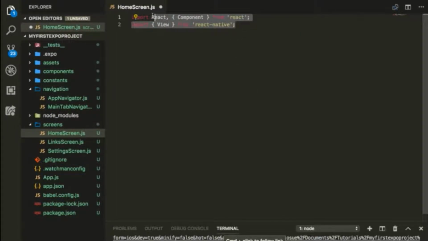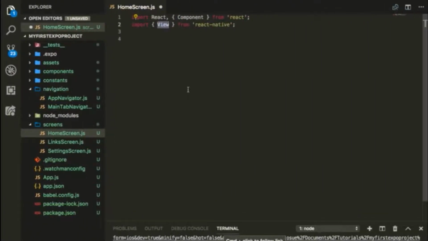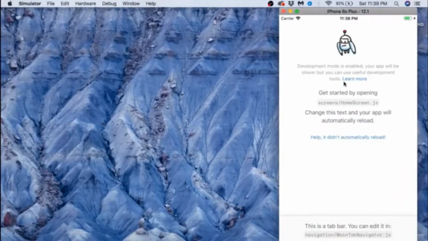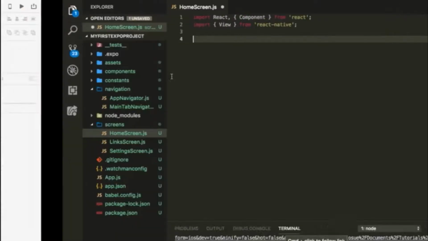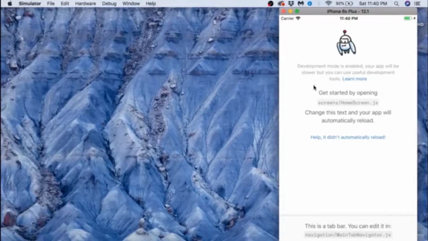So this is not going to actually show the thing, but now we have the stuff that we want to show. On the next line, we're going to need to show this view on the screen. Right now, if I save this file, we're going to get an error because we need to show something before it can show up right here. If you're not showing anything, it will give you an error, saying that this is not a React component and so on.